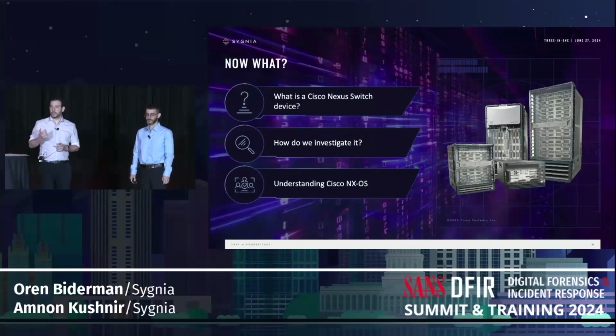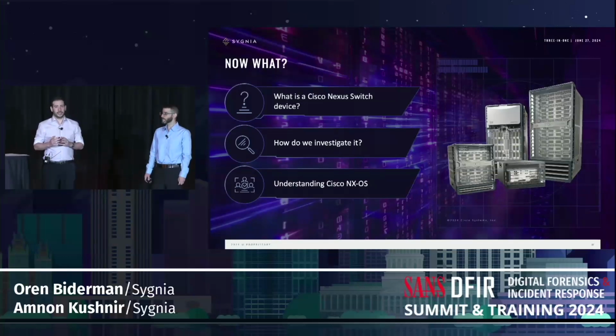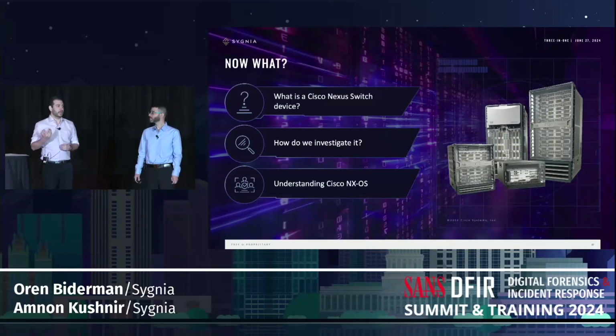So this kind of switch device is not your day-to-day switch device that you will see in your home, okay? These are switch devices that are used in data centers as the backbone of the data centers, responsible for redirecting traffic, hundreds of gigs per second. So this is something that you rarely see during investigation.